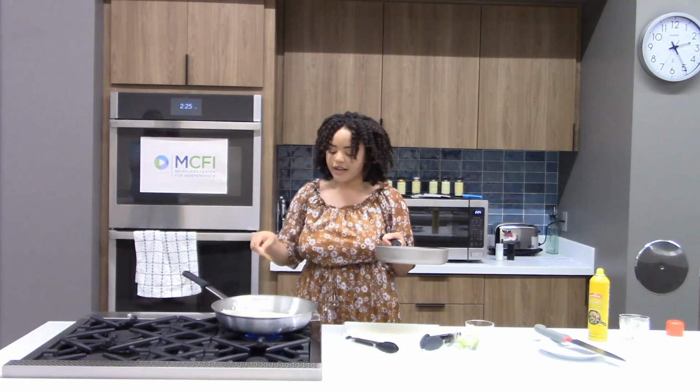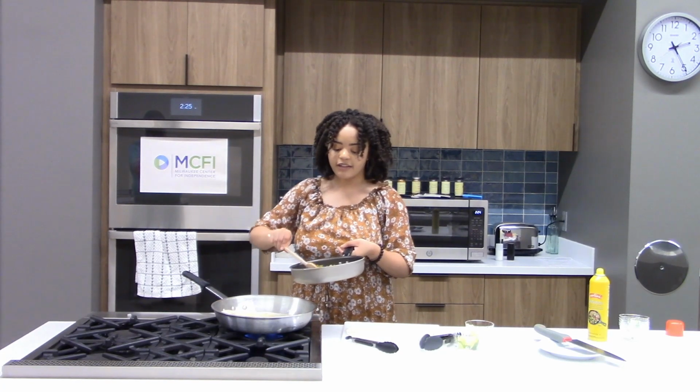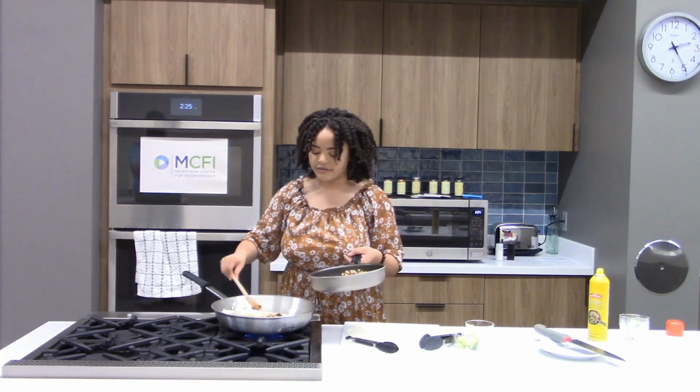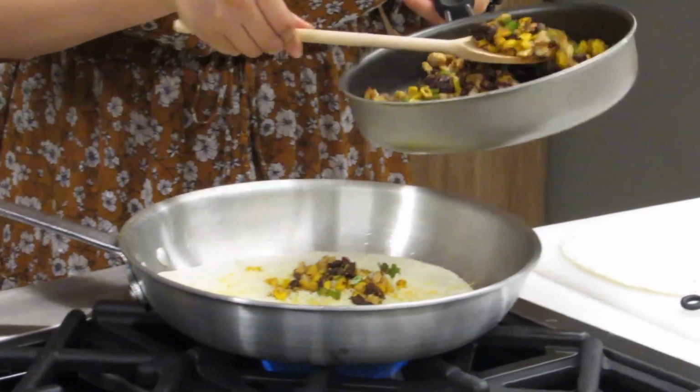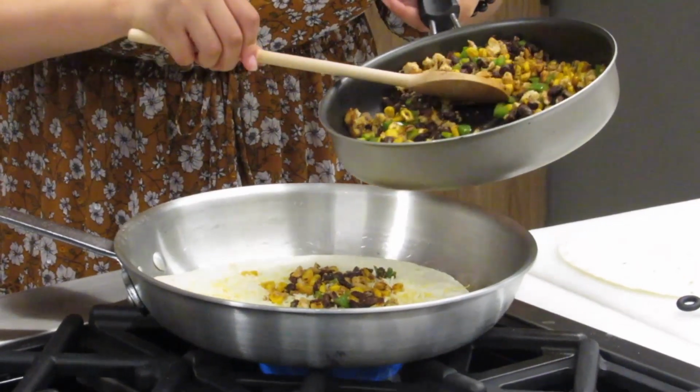All right, so on the bottom, the quesadilla is cooking and it's starting to warm up. So we're going to add a little bit of our filling there. You want to make sure it's nice and even. Try to get an even layer so it's not too chunky.